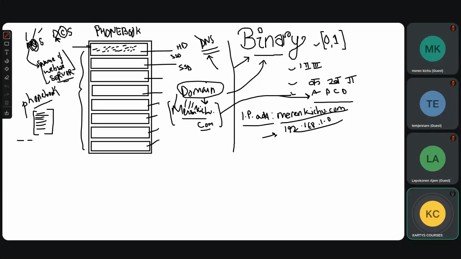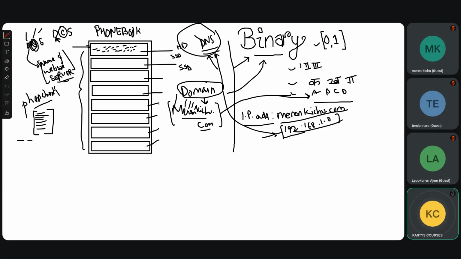Yes or no? So now, when Miran tells 192.168.1.0 to the DNS, the computer will understand.